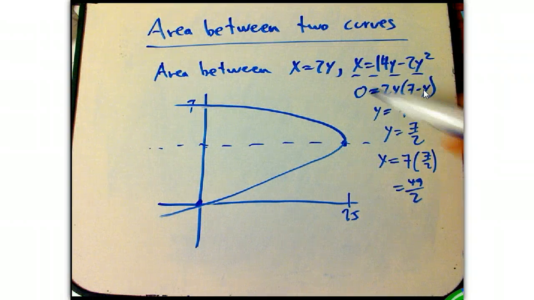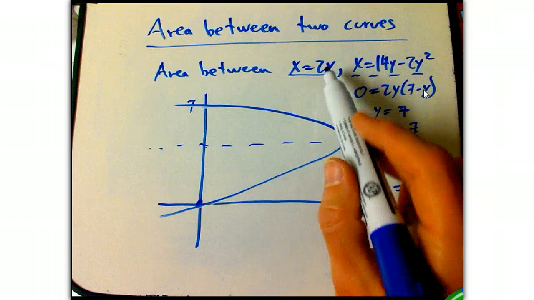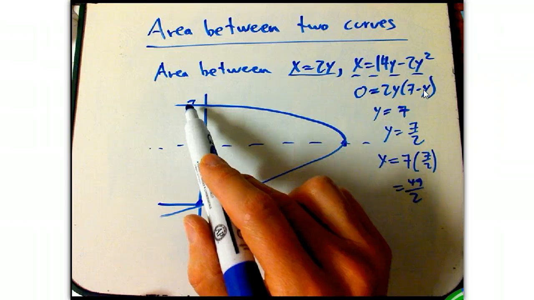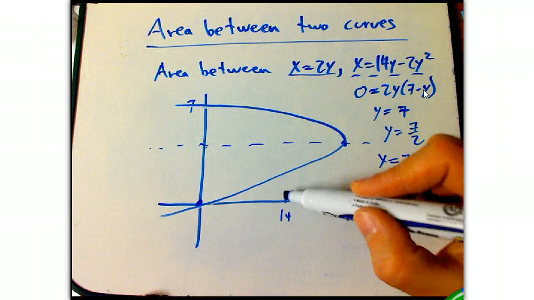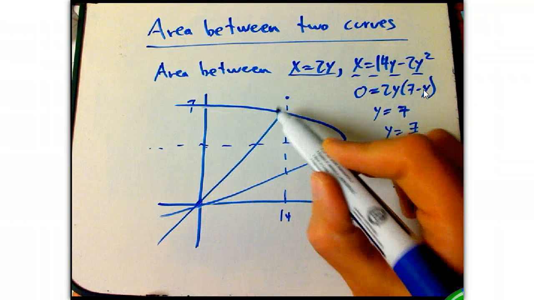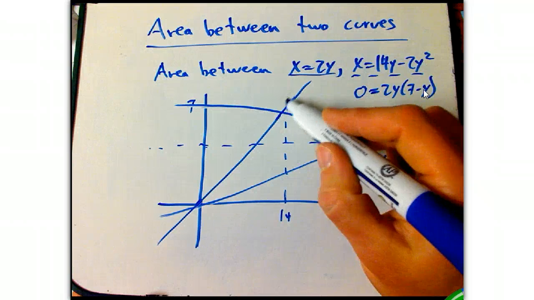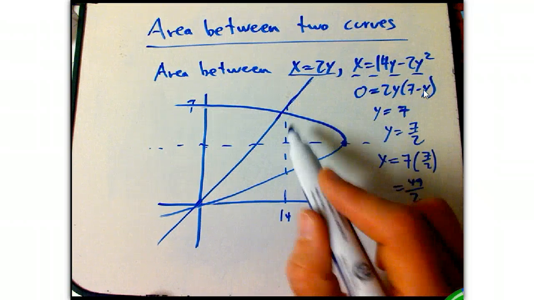And then x equals 2y, that's a straight line. That's pretty easy. For example, when y equals 7, x is going to be 14. So that's maybe a little more than a half. And so it's going like this. Oops, I kind of missed my mark there. Oh well. Okay, and so it's this area in between that we want.